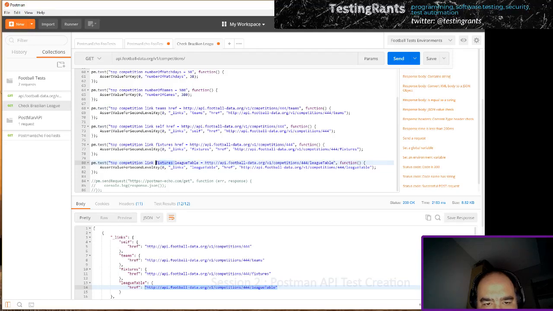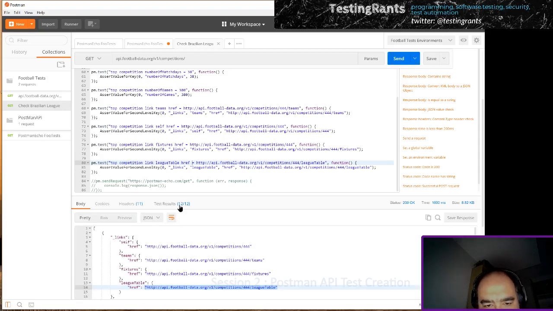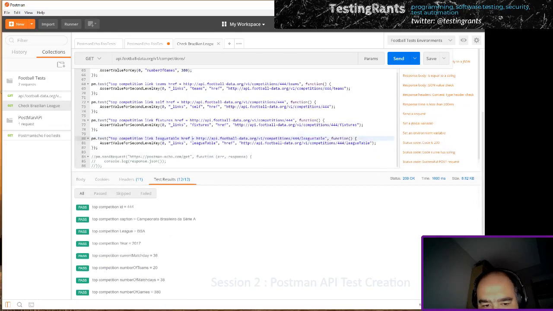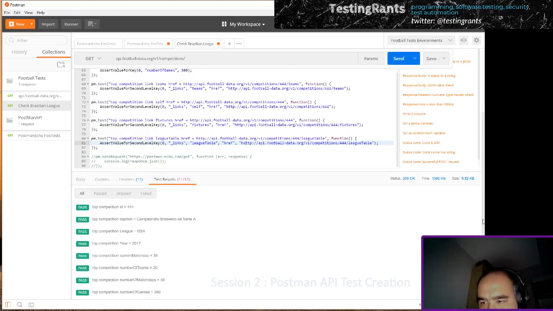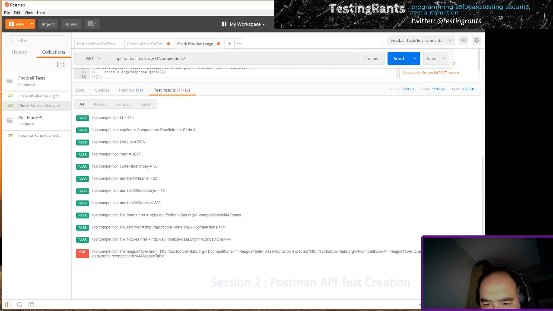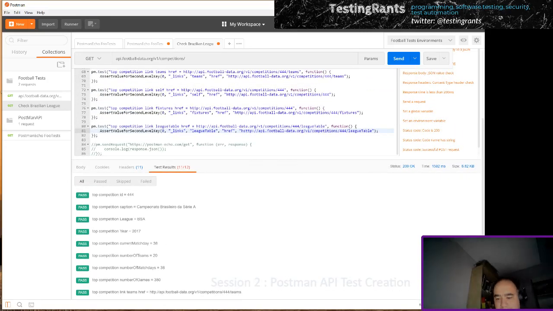Fixtures href, league table href actually. So it matches the naming I've used above. So you get the URL correct. I imagine this will pass first time. Just pick one of these. And the bottom one should fail because the deep match fail raises an assertion error. Excellent. That's a good start.